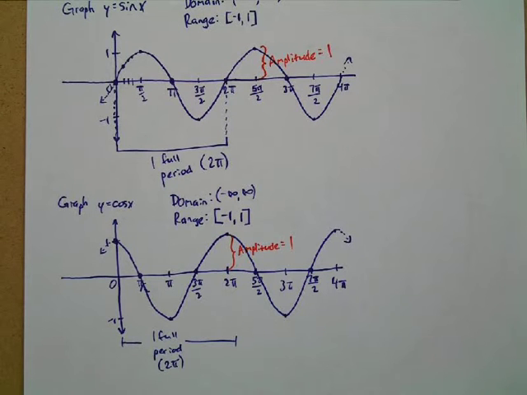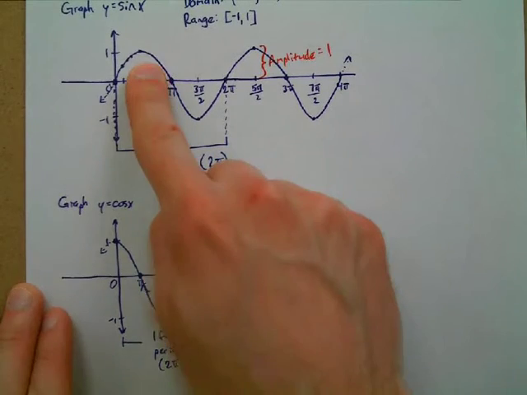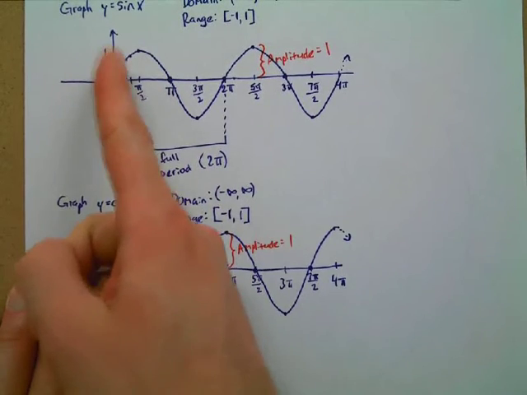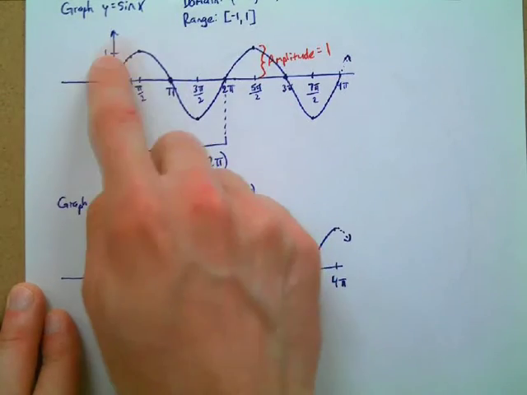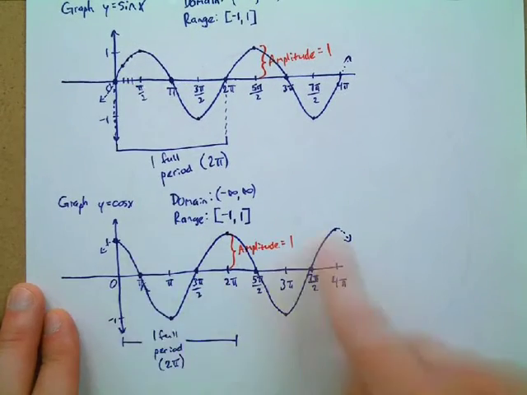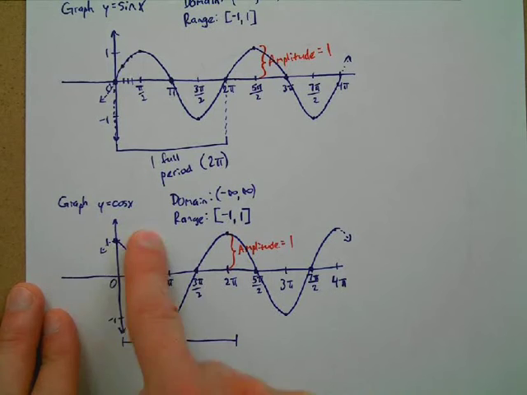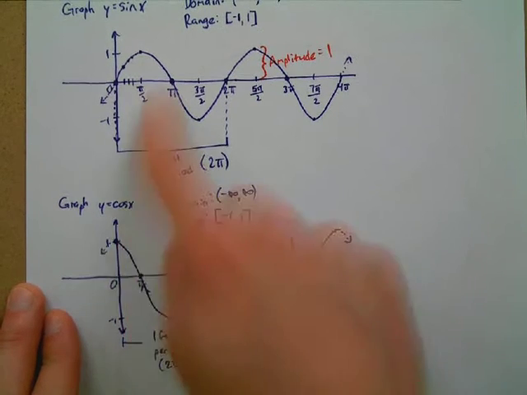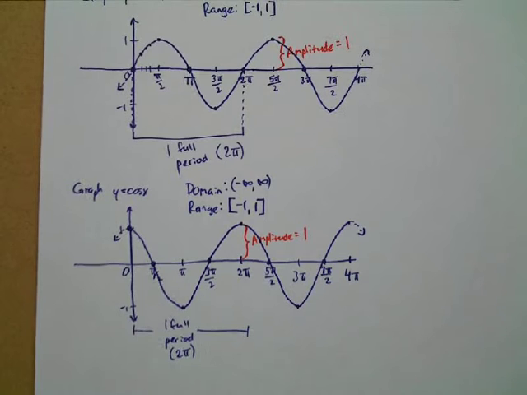By one of those things. What is the measure of one of those things? It's at pi over 2, right? So if we can take this and shift it left pi over 2, we will have moved this whole wave back to right there, right? Or if we take this wave and shift it right pi over 2, then the peak will now be over here and it will match up perfectly. Everything will match up perfectly. I can show you that here in a second on Desmos or something like that. Okay. So, questions on any of that?